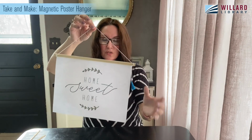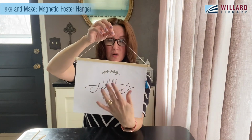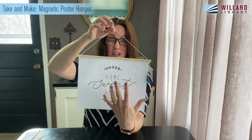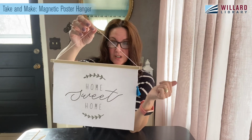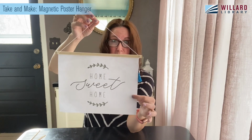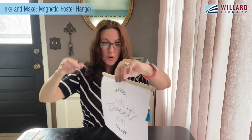And the nice thing too is if you are a person who owns a Silhouette or a Cricut, you can use cardstock to make your own little message here. You can print it out on a sheet of paper just like Jenny did for us. So really the possibilities are endless. It can be whatever you want it to be, however you want it to look. And isn't that the best thing about Take and Make, is that Jenny gives us a starting point, a place to jump off from, but where you take it, the possibilities literally are endless.